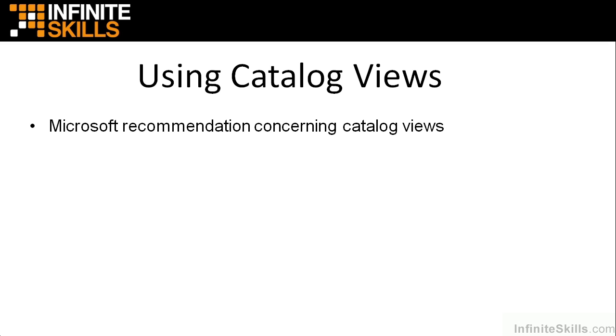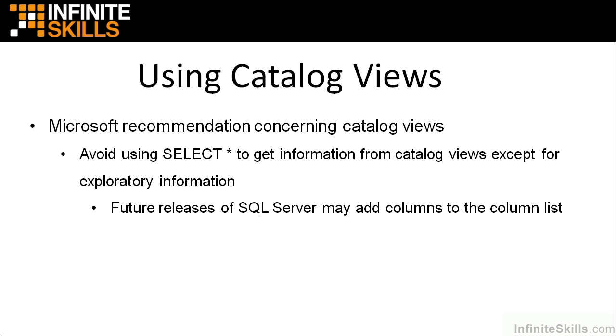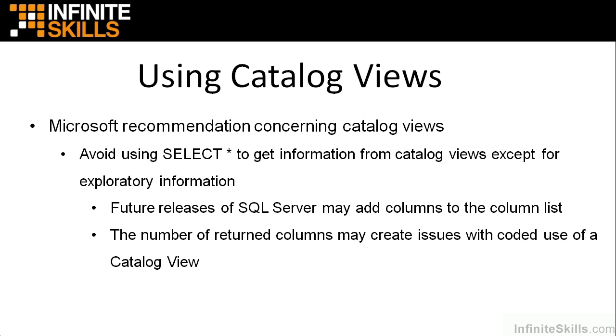Now here's a Microsoft recommendation concerning catalog views. Try to avoid using select asterisk in your final code. So if you're going to access a catalog view inside of a stored procedure to verify the existence of a table, don't use select asterisk. Now, if you're just playing with them like we are, if you're just kind of exploring around, it's okay. But future releases of SQL Server may add more and more columns to the column list in a particular view, and the number of returned columns could create an issue with your code. So Microsoft's warning you now, stay away from that.